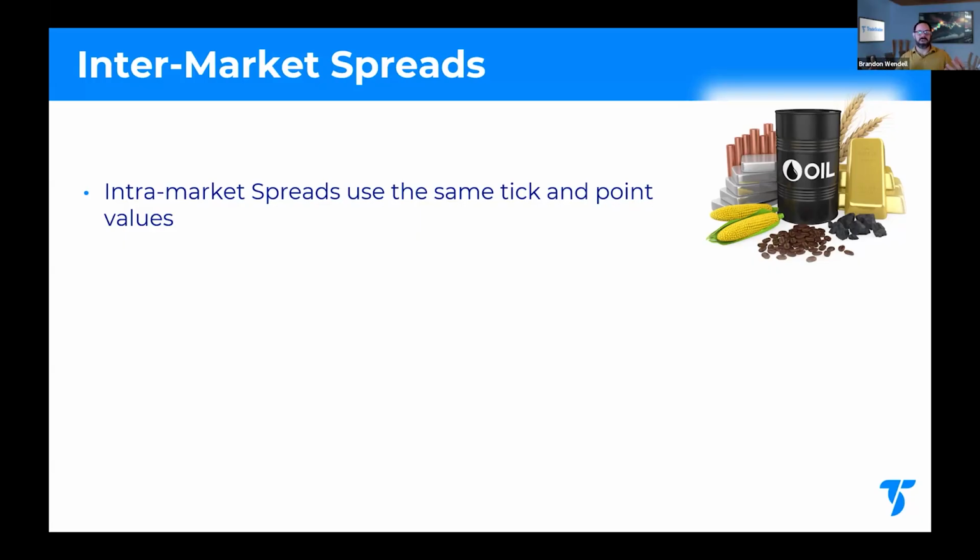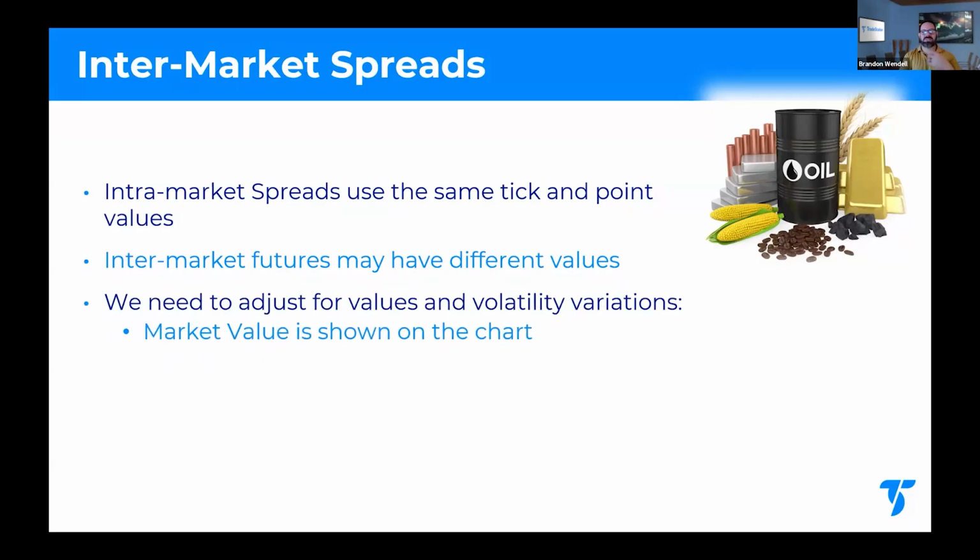Crude oil, again, moves in pennies, $1,000 a point. Gasoline moves in thousandths of a penny, I think it is, and they are basically $42,000 per point. So it's totally different, and when we're trading intermarket, we have to account for that. They actually have different values. Basically, there are two values that you'll normally deal with when it comes to futures.